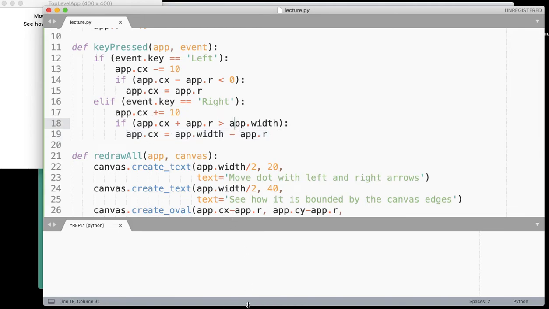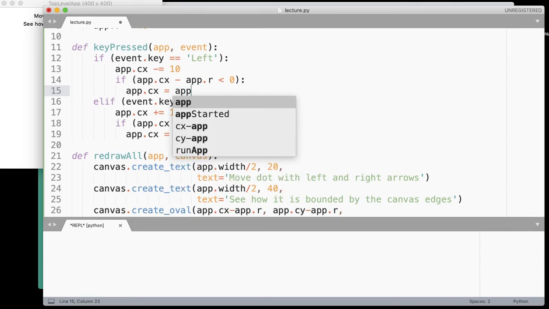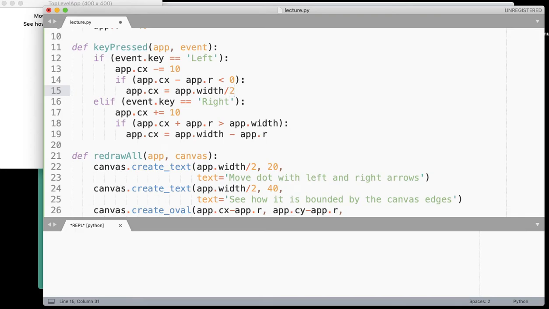Well, instead of bounding, another thing we can do is wrap around. So let's look at wrap around to the left. As we extend beyond the left edge, what we can do is, instead of locking to the left edge, we can shoot over to the right edge. Okay, so in fact, for starters, just to show you what we can do, let's do width over 2, just to show you that we can.